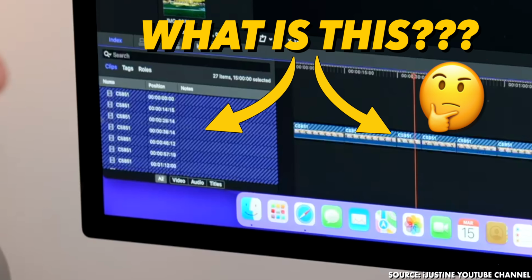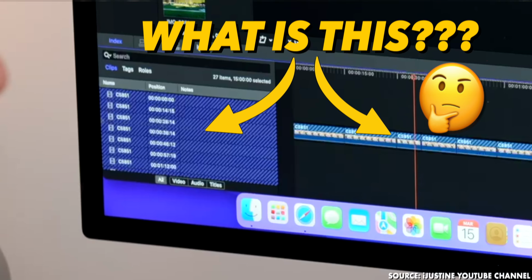Now, I was doing screen grabs and trying to sleuth out what this might mean. My first thought was that it was dupe detection, a feature that a lot of pro editors have been asking for from Apple for a long time. And then later on in the video, she just comes right out and says that she is working with the new beta version of Final Cut Pro.